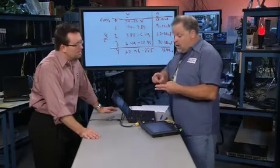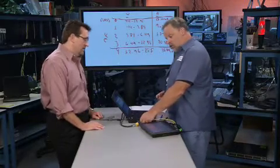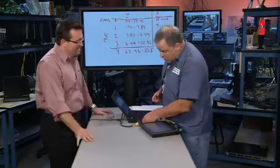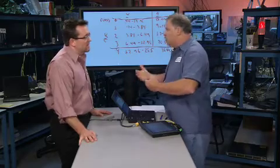The catch of this is there are two detect methods that are supported, supported in the PD — the powered device. In any device you buy, whether it's a camera, a phone, or whatever, if it's a powered device, I've got to look and see what detection method it supports. It has to support hardware and software. Hardware is instantaneous — I've got all those great benefits, lightning fast, milliseconds. That whole process happens so quickly. If it's software, I'm using LLDP to detect that and determine my levels, and then you're looking at about 20 seconds to detect this. Way too long — so I have users creating denial-of-service attacks, plugging them in, plugging them in, causing a little voltage denial-of-service attack.